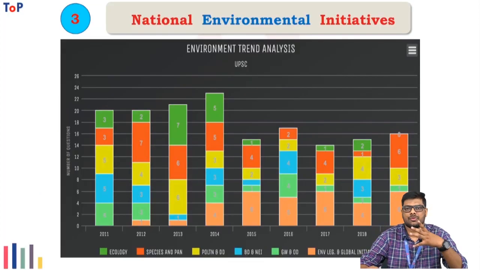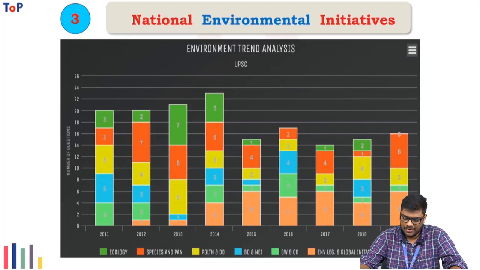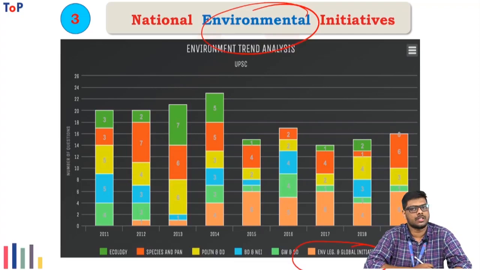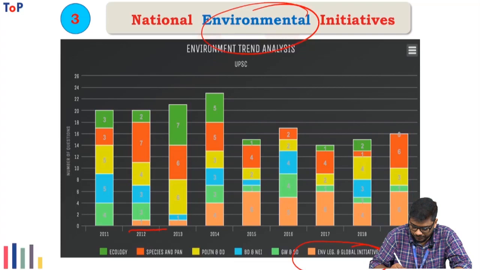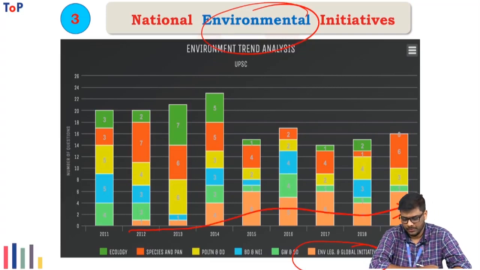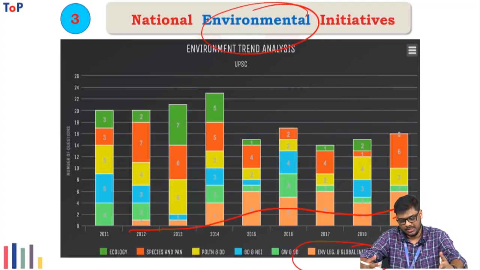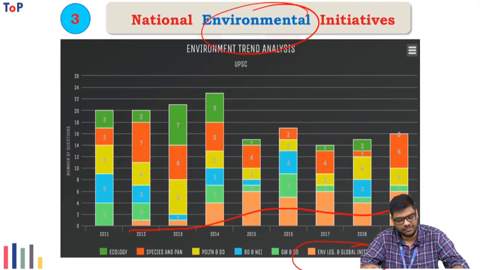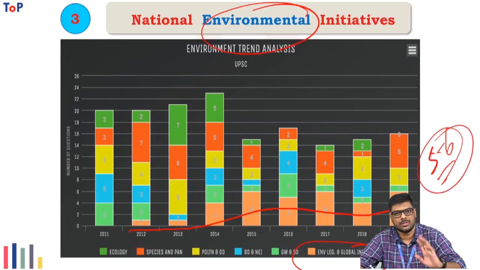And getting into the topics, we should first know the trend. National Environment Initiative, what about its trends? Okay, so for the sake of explanation, I have clubbed environment legislation along with global initiatives. See, look at the graph. Look at the graph, how does it go? Actually, it has a very high importance. When we see the graph, we know that in 2012, one question was asked, same as 2013, and in 2014 the number of questions jumped up to 4. Then it goes like 6, 5, 6, 5, 6, 5. So on an average, you'll be getting around 5 to 6 questions. So that is very important.